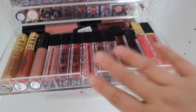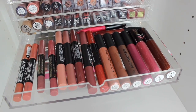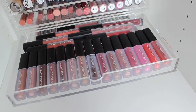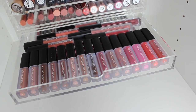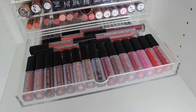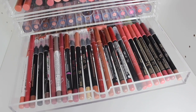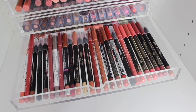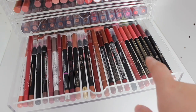In this drawer we have some of my favorite crayons and some liquid lipsticks — I don't really use liquid lipsticks anymore, I might actually throw them away. We've got their liquid lipsticks which I really love; they used to come in sets of four. Then we've got all their lip liners — I love their lip liners, they are really creamy, especially the older packaging ones.